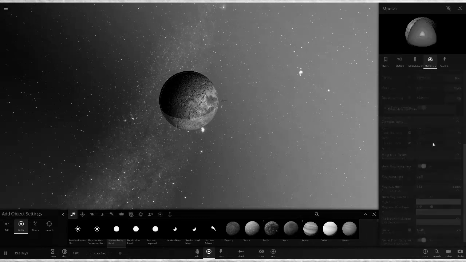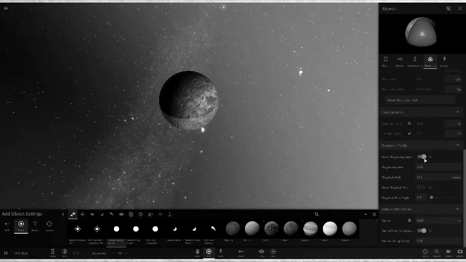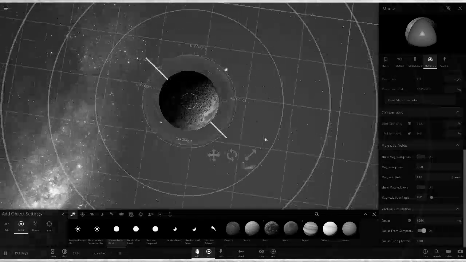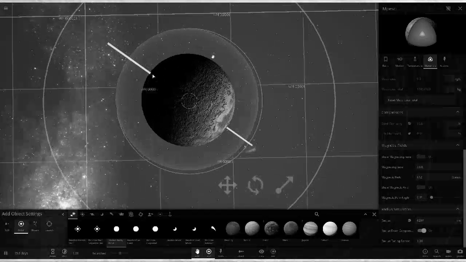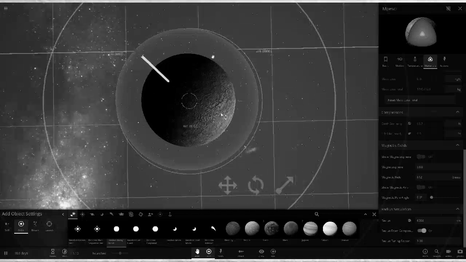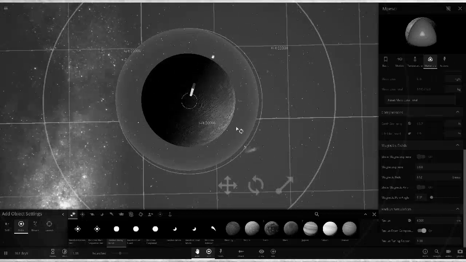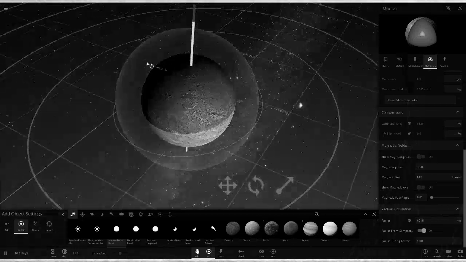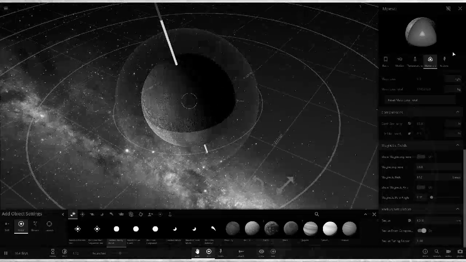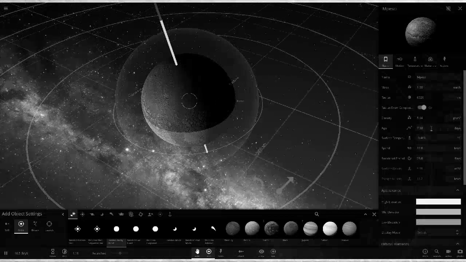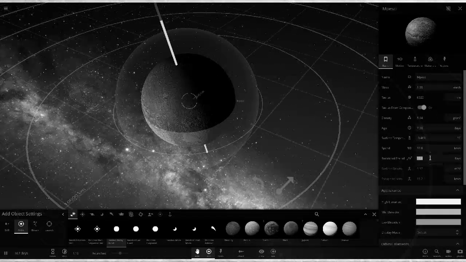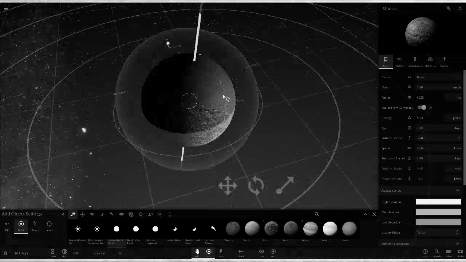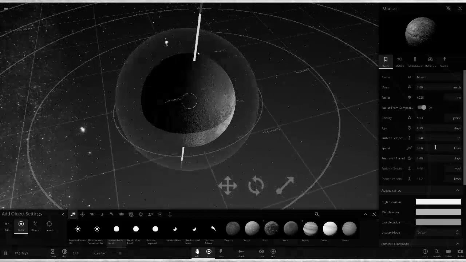Alright, gonna turn off magnetosphere being shown. Here's the thing. You want your planet's tilt to be on an axis similar to Earth, sort of like around here. Just make your planet's tilt a good place. Now you're going to want a rotational period of one day. That's right, we're trying to recreate the conditions of Earth.